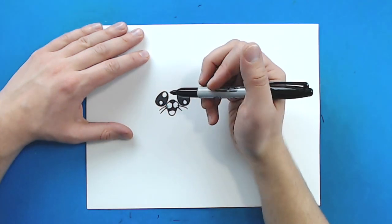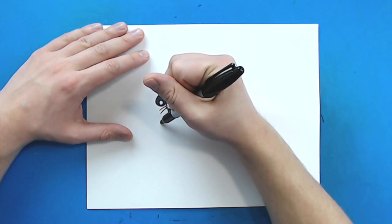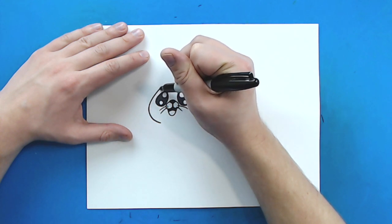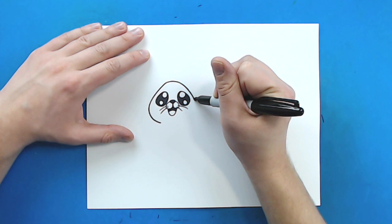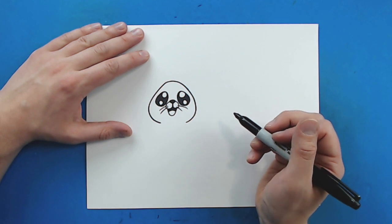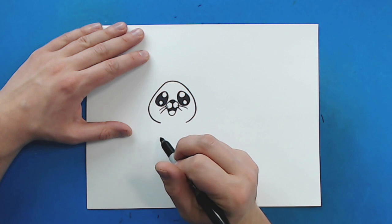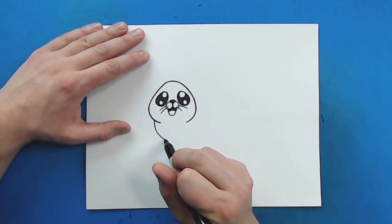Now for the head. So I'm going to start right down here below the mouth, and I'm just going to draw a line that's just going to curve up here. I'm going to get really close to the eyes, kind of go up, and then come back down like this, and then just curve around to here. Now, starting here, I'm going to just draw a line that's just going to curve down to here.